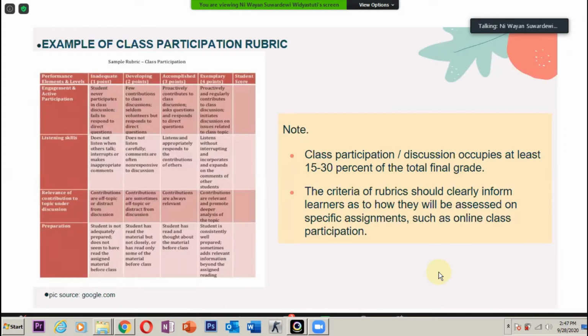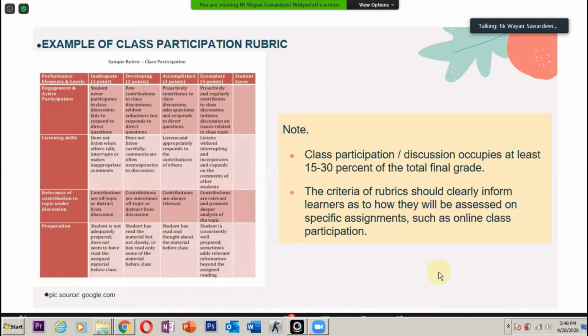And next slide, I provide an example of a class participation rubric. In the rubric, the criteria items and the range of points should be clearly attached, so it can help students and teachers know in what way the assessment will go.